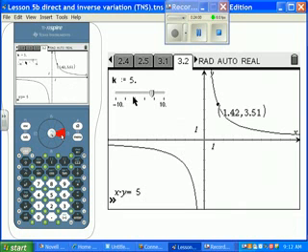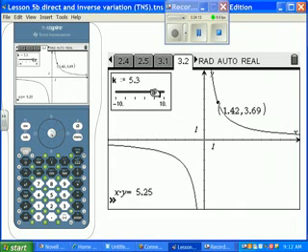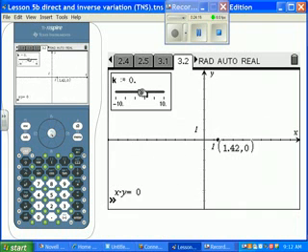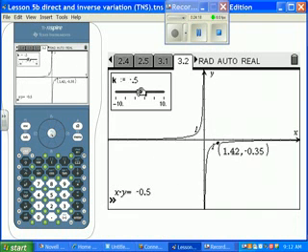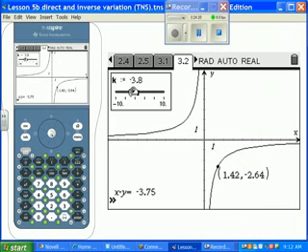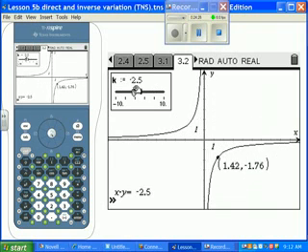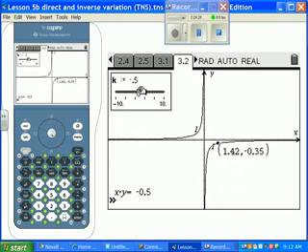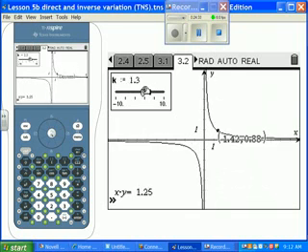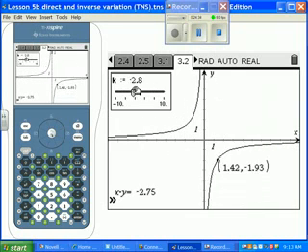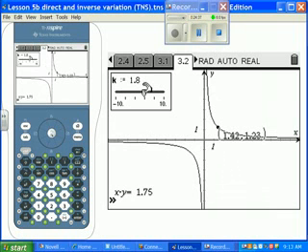Are you ready? Here's our slider. This is an example of inverse variation. These look funky, right? This is called a hyperbola. Okay, so grab your slider. You're going to change k. Watch what happens as you change k. Where do we see a shift? Right over that 0. You see how it goes from quadrants 1 and 3 to quadrants 2 and 4? If k is positive, they're in quadrants 1 and 3, and if it's negative, they're in 2 and 4. Okay. Is that always going to be true? Yeah.